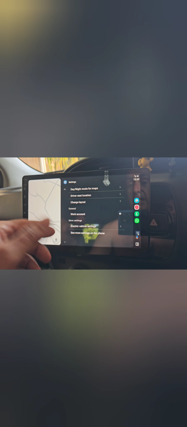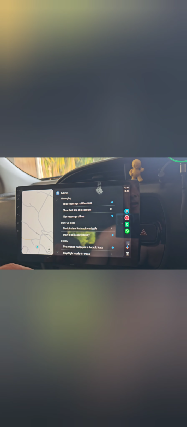I put it for portrait, but unfortunately that's the only way you can get to the settings of this head unit reloaded: you need to disconnect and connect every time to see whether you're doing it right or not. And there's no other way, like settings to go in is basically your Android Auto settings here.